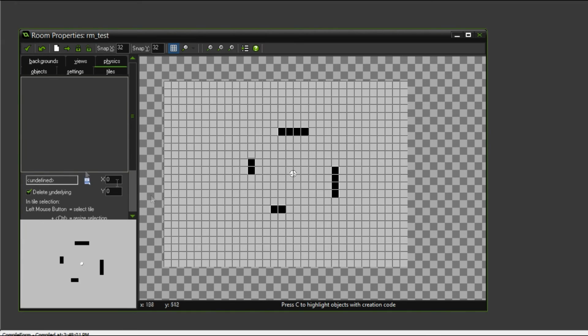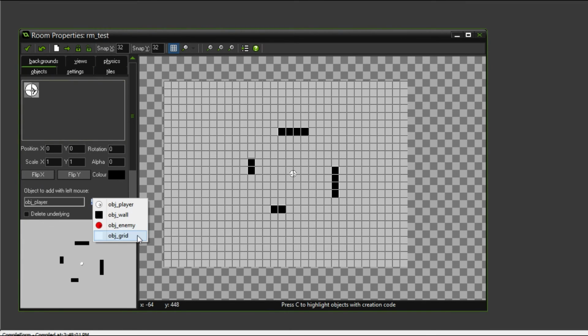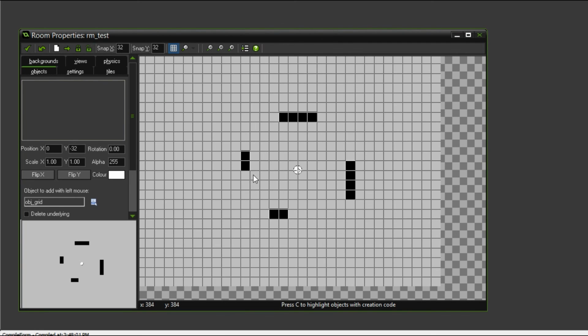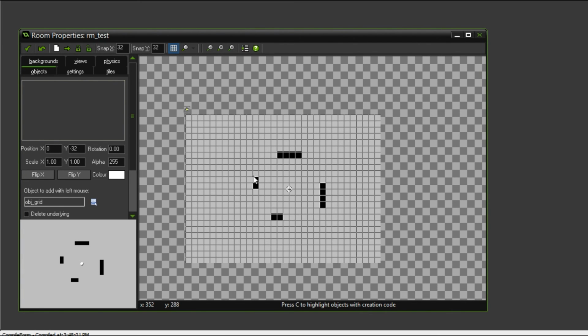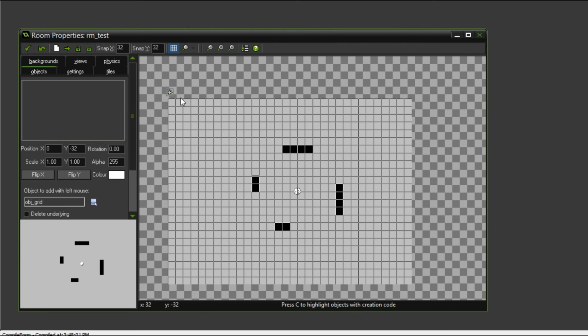Now you're going to want to make sure you have your room open. So within there, go into objects and place the new grid object. Make sure you have that. Whoops, I do not have the right object selected. Make sure you have that. Doesn't matter where you put it. I'm just going to put it outside so that it doesn't interfere with the map. But make sure that you have your grid object placed, or else it will cause a bunch of errors and it won't run.